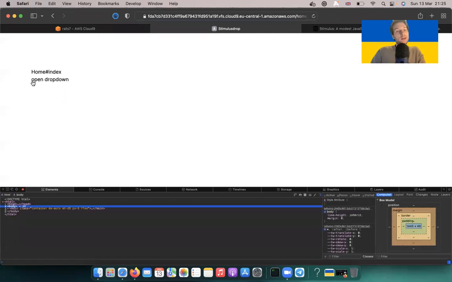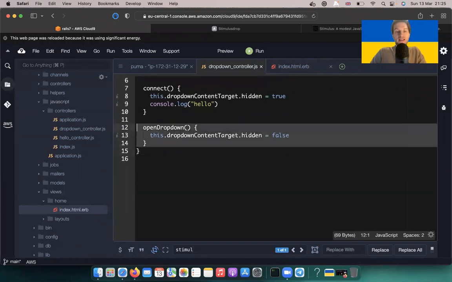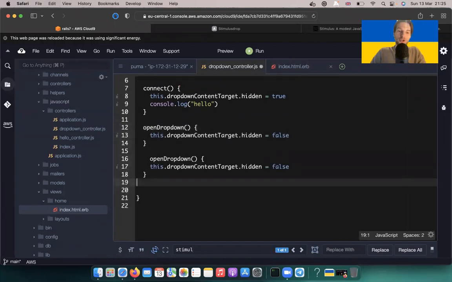Now, once again, here we have an action to open the dropdown. I click it, and it reveals the hidden content, but there is still no way to close the dropdown. Let's also add an action to close the dropdown. So we have an open dropdown action, and we'll also add a close dropdown action.